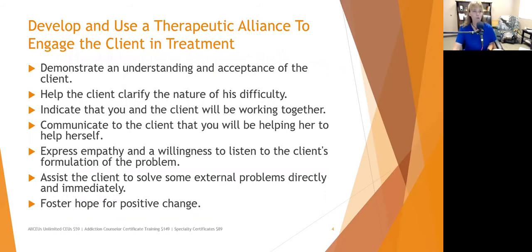Don't let clients walk out of that assessment without some sort of activity, something to do before the next session that will help them make positive movement forward. Even if it's just keeping a baseline journal of what's going on, if they feel like they're doing something, it will encourage hope and momentum.